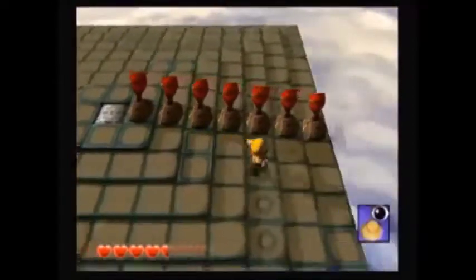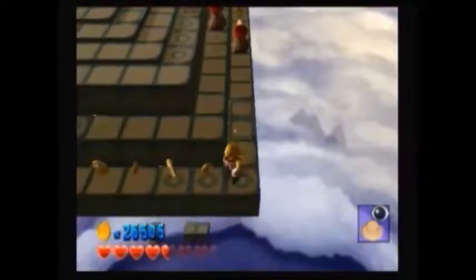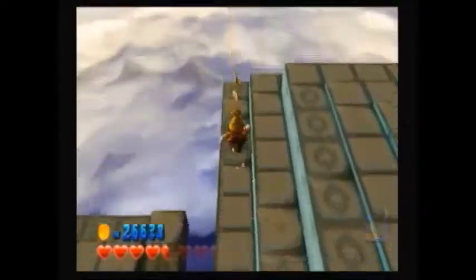Okay, now just go over to the switch at the end and start hitting the switches. As you can see, some of these rows of the pyramid have coins on them to collect, so just go around to collect them.